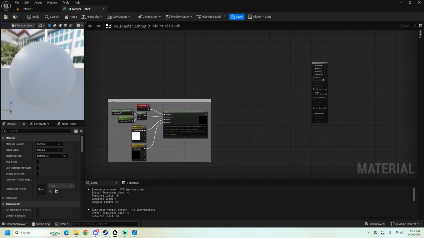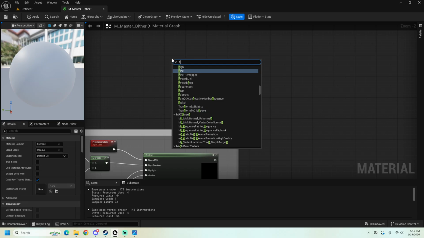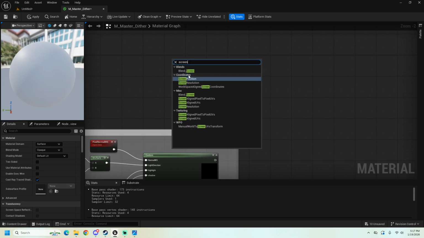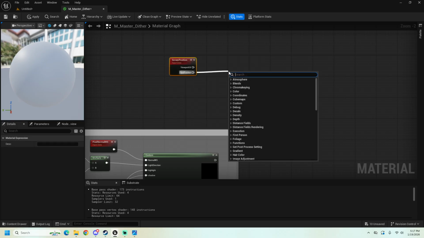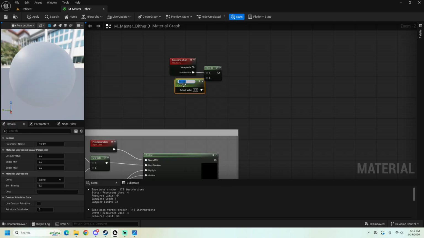Let's go up to our dithering. So this one's pretty simple. We're going to get a screen position, and we're going to divide this by another parameter. So hold 1, left click, and we're going to convert to parameter. I'm going to call this pixel amount.